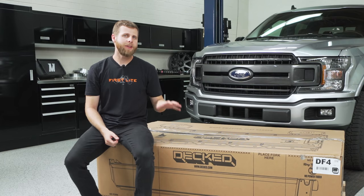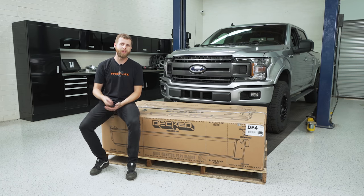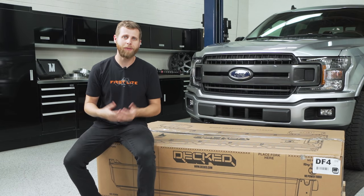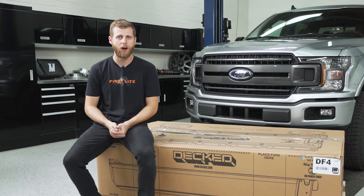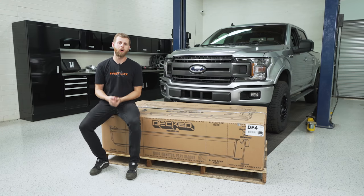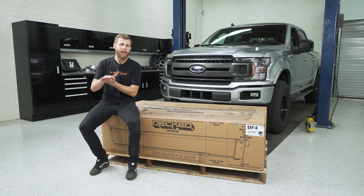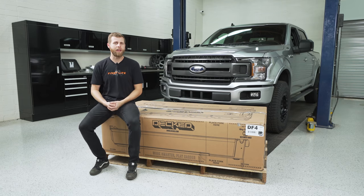So before we jump into the deck system, the part that I actually want to knock out first is going to be this Ranch Hand Midnight Series front bumper that I have sitting off camera. And this thing's huge. You can tell it's heavy duty just by looking at it. And the practical purpose here is that obviously we want to give First Lite some real protection on the front of this truck. Because it is a bumper with a grill guard mounted to it, we'll have the advantage of it being able to push away any branches or sticks and debris on the trail as they're getting back into their favorite hunting sites or trying to get a little bit farther off the beaten path.